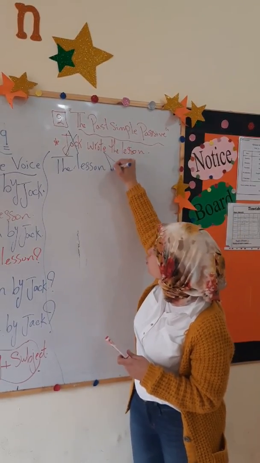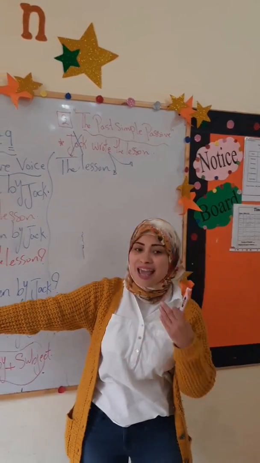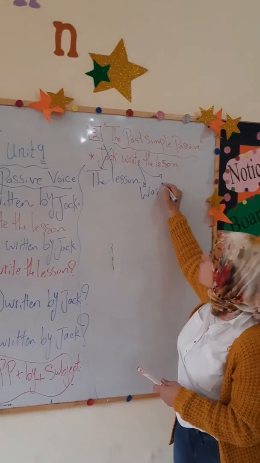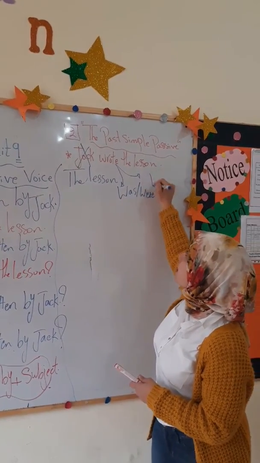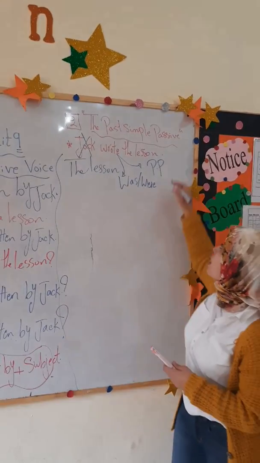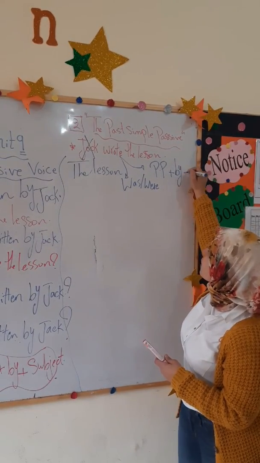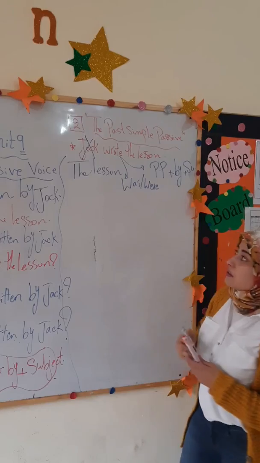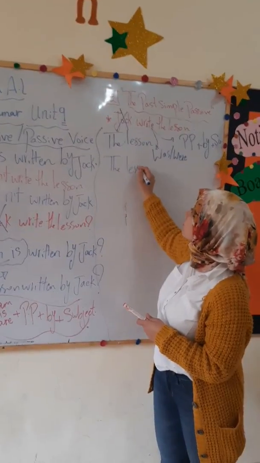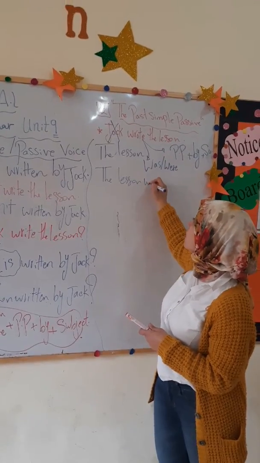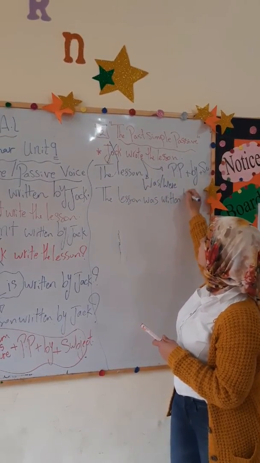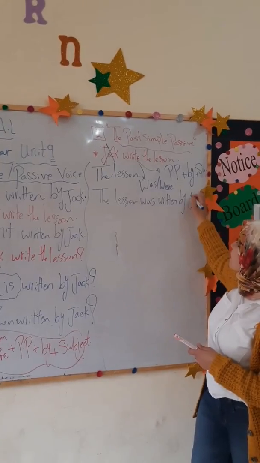So in the past simple, when you have to change it from active into passive, again, you will divide the verb into two parts, and instead of saying am, is, or are, we have to say here was or were, and again, past participle, it's a fixed part as we said before. And again, by, and then the subject of the sentence. Okay, so how can I say the lesson? Of course, the lesson was written by, again, Jack.